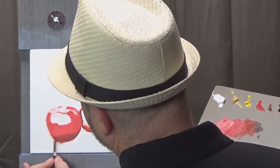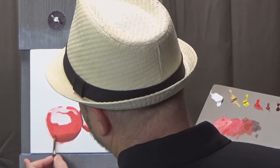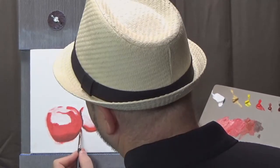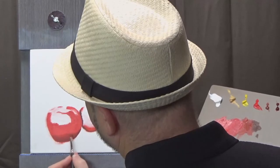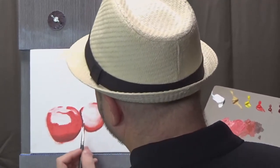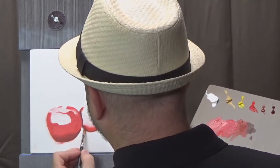And hardboard's a little bit smoother, so your blending's a little bit more work because it wants to push the paint and slide the paint around rather than mix. But you get used to it after a bit. You just gotta be softer in your touch. It's harder to learn on, so if you're just learning, I would stick to canvas panels or canvas.